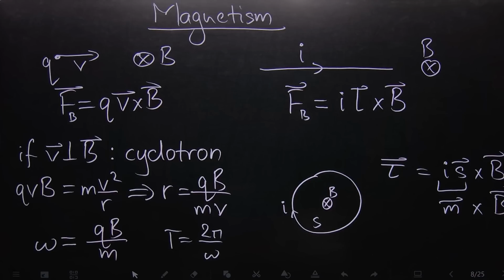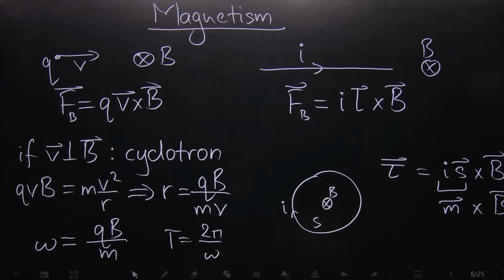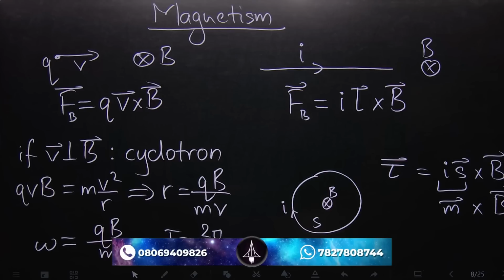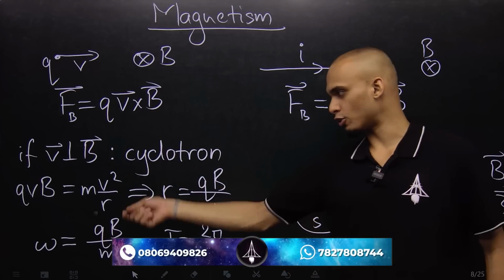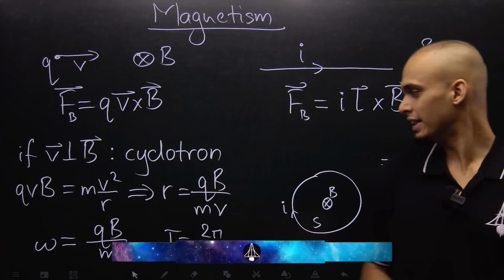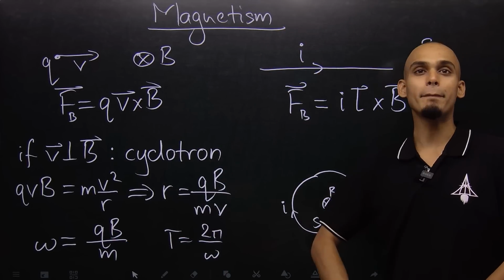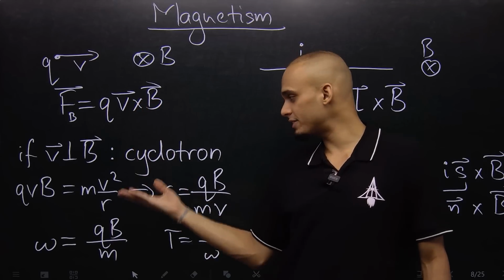And similar to electric dipoles, it will also experience a torque in the perpendicular direction if we place it in a uniform magnetic field. These are the only two results you need to remember, the torque result and the force result. If you can remember results for a cyclotron, that is a charged particle moving in a circle inside a magnetic field, then problems will be very, very easy. But these can easily be derived simply from this equation, as we can see over here.